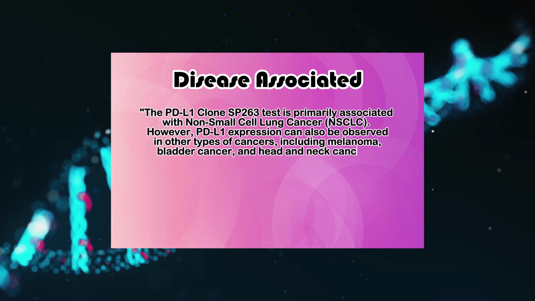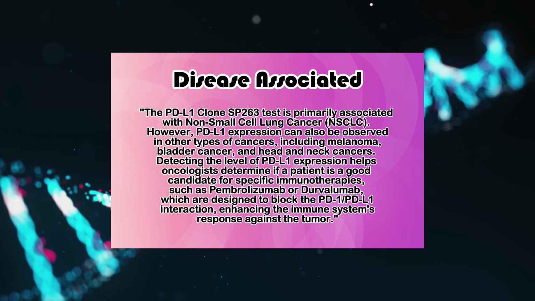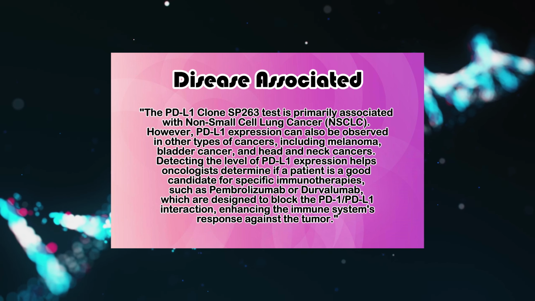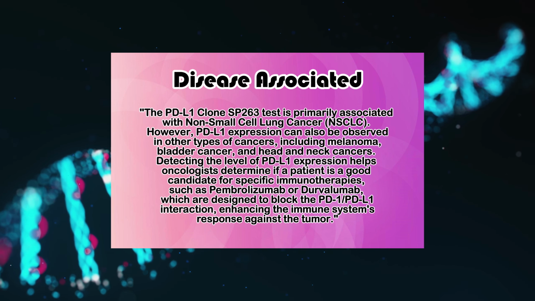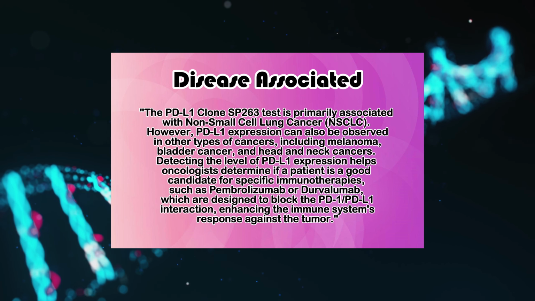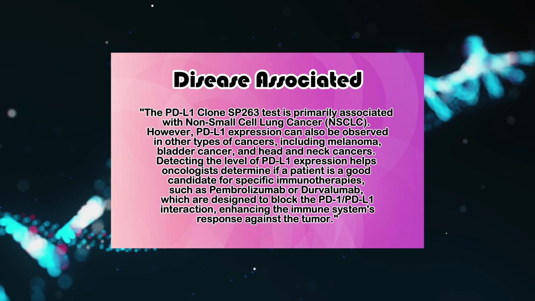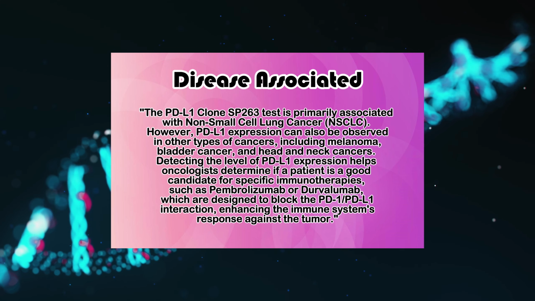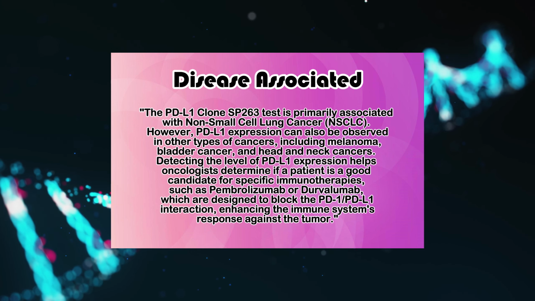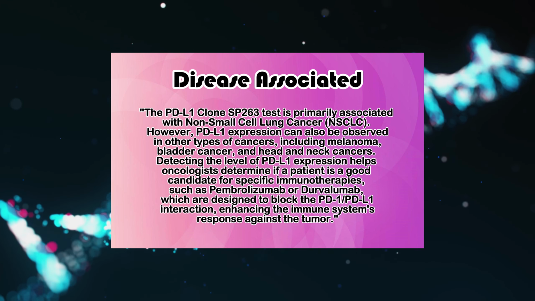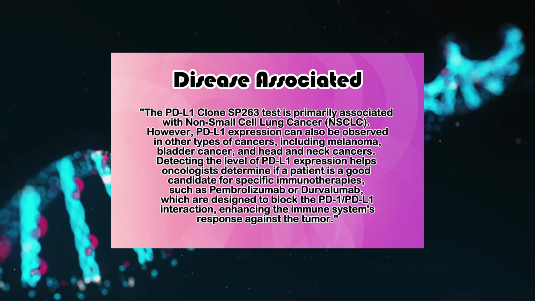Diseases associated. The PD-L1 clone SP263 test is primarily associated with non-small cell lung cancer, NSCLC. However, PD-L1 expression can also be observed in other types of cancers, including melanoma, bladder cancer, and head and neck cancers. Detecting the level of PD-L1 expression helps oncologists determine if a patient is a good candidate for specific immunotherapies, such as Pembrolizumab or Durvalumab, which are designed to block the PD-1/PD-L1 interaction, enhancing the immune system's response against the tumor.